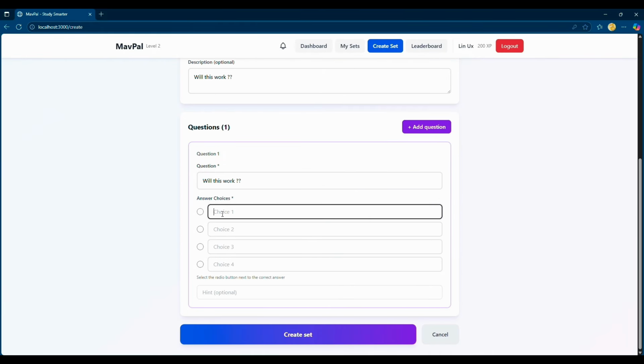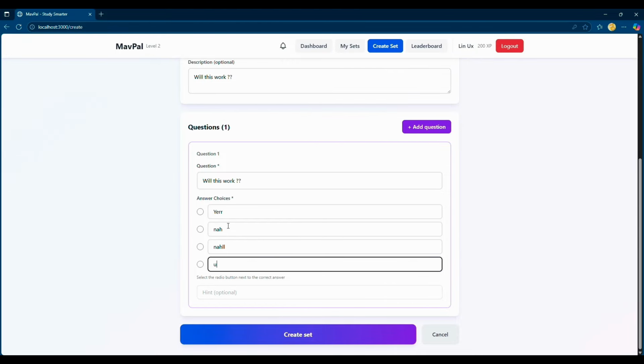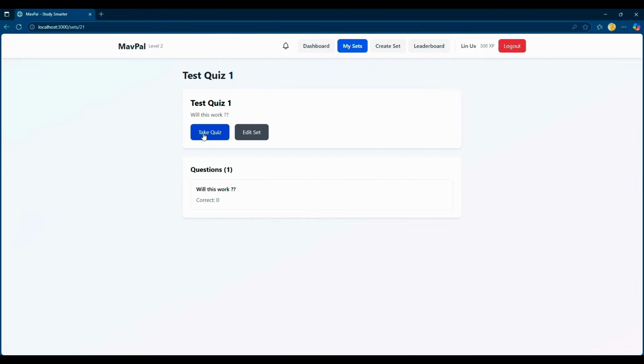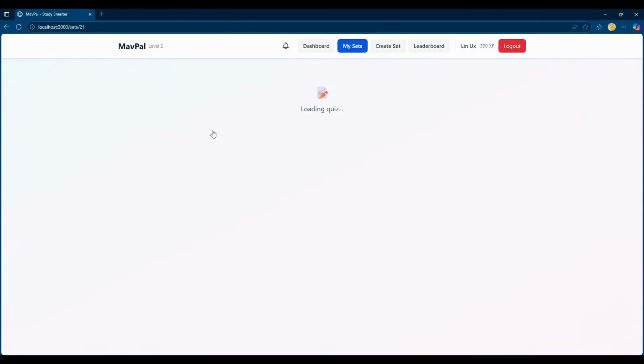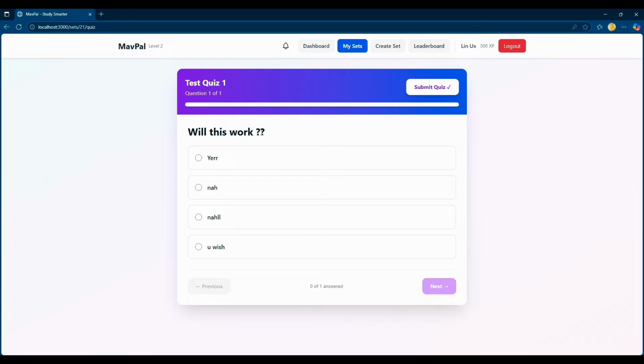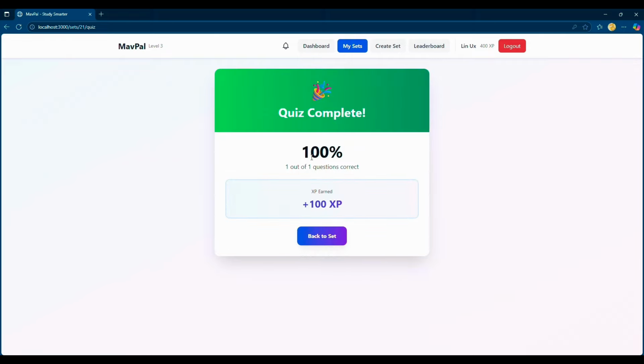You are able to make custom questions as well as custom answer choices to really personalize these quizzes as you would like. We have selected "your" as the answer choice because we really need this to work. Taking the quiz we just created, we were able to see everything that we had just previously customized, as well as the selection of the answer choice and the XP rewarded.